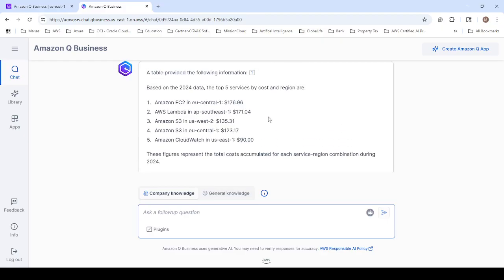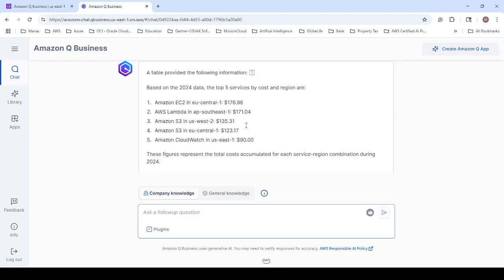So you can see that for that particular question it has given Amazon EC2 in EU Central 1 $176.96, and likewise Lambda, S3 for the different region, and the CloudWatch cost.